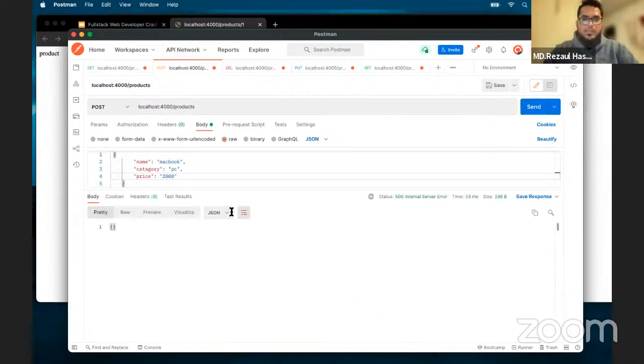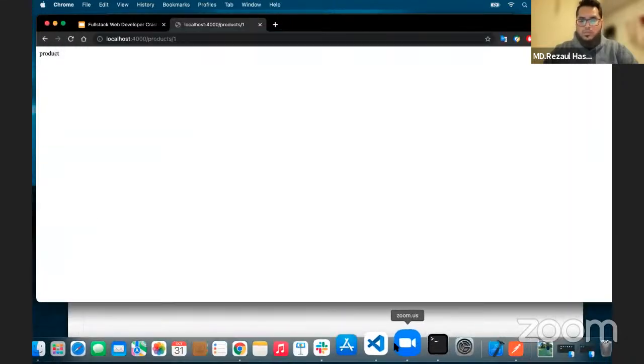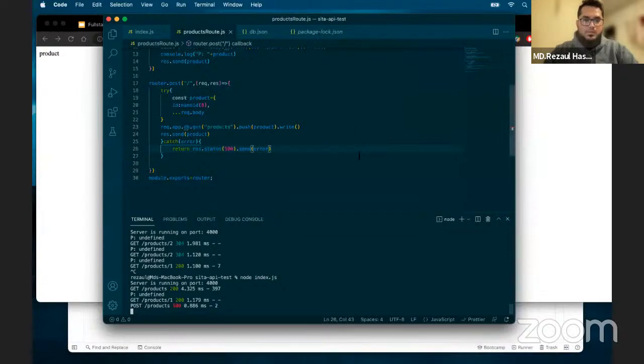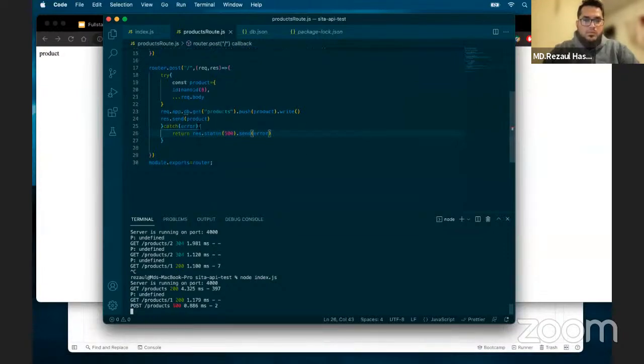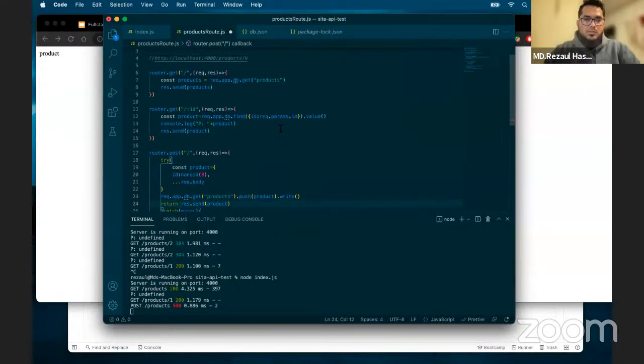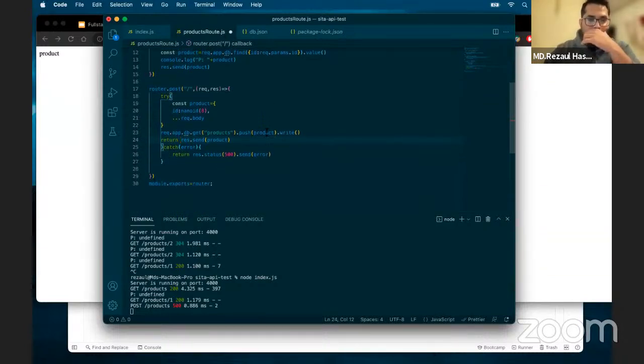It says nothing. So where is my, okay, so let's say return in here. Let's see, return. I don't think return will work in here, but yeah.